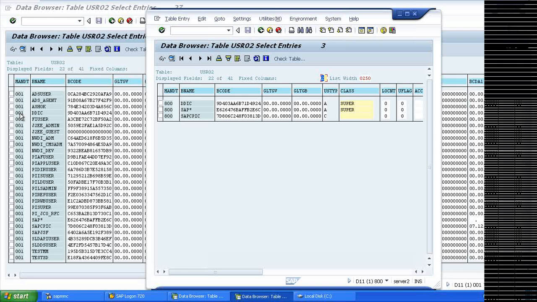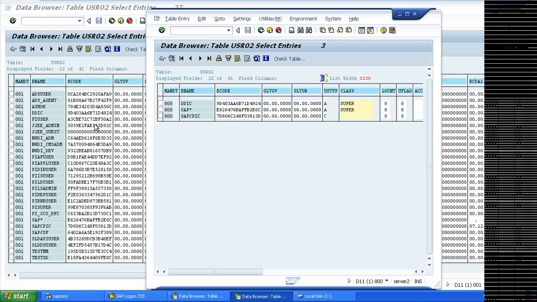We can create Z tables, right? Yes, right. So probably the custom tables are cross client only, I think, right? No, usually I think they're client specific only. They even define the mandate field always in the custom table too. If it is MANDT, that means it is client specific.